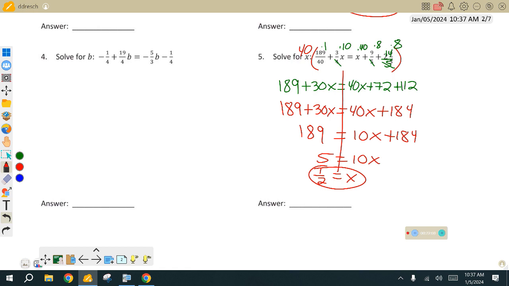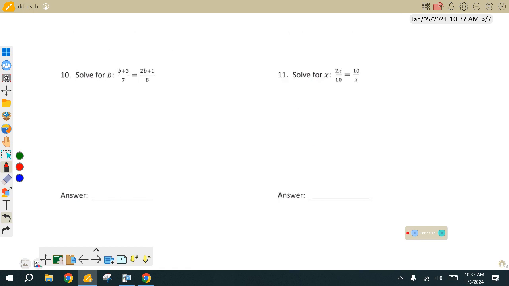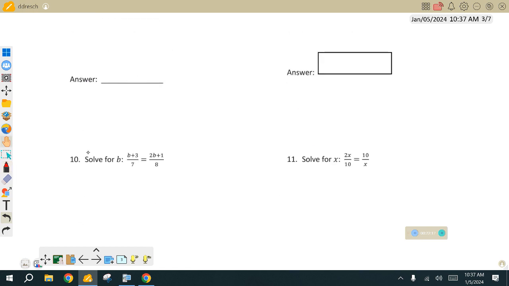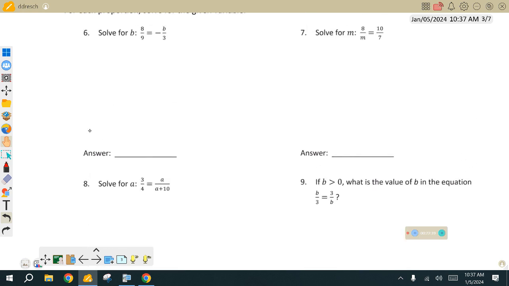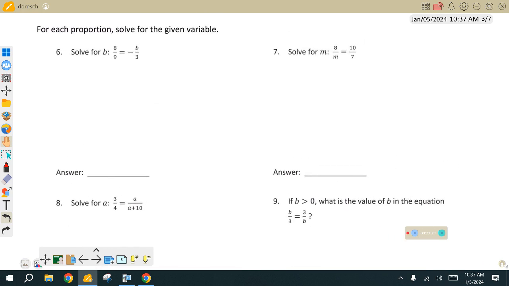So let's take a look at the next side, which is similar, but not quite. On the next side, it's a little bit simpler, where you have a single fraction equals a single fraction. And when you have a single fraction equals a single fraction, well, what do we call that? We call these not just fractional equations, but proportions. So let's see what you remember about proportions here. We can definitely do the same thing we just did. What can we multiply through here by to clear this one out? We can multiply by what?